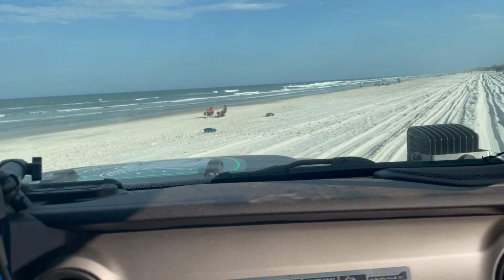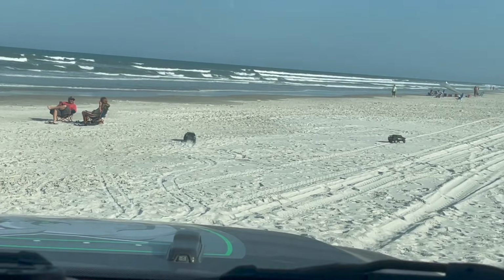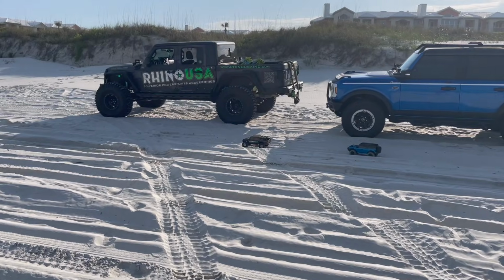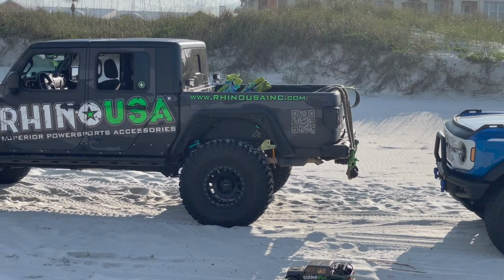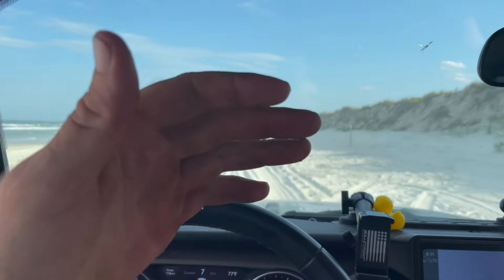I got a buddy, bro. We got the Bronco. Look, that's his Bronco. He's got the Bronco one. Dude, his is way faster. Holy crap, that's funny. Dude, we got him lined up. Yes, sir. Look at that. That is too freaking good. Well, we just ran into the guy with the RC Bronco, and we are going to cruise all the way down.